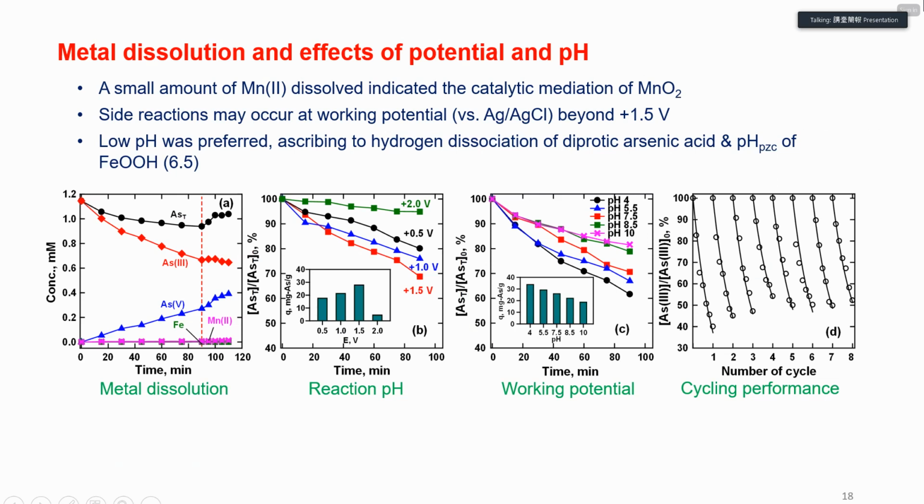And this is the effect of pH. As you can see, with increasing pH, the capacity drops, and this is expected because when we increase pH, it creates more surface inactivity, so the capacity decreases. And of course, we ran the cycling performance. You see at least in several runs of electrosorption, the capacity of the electrode still remains.